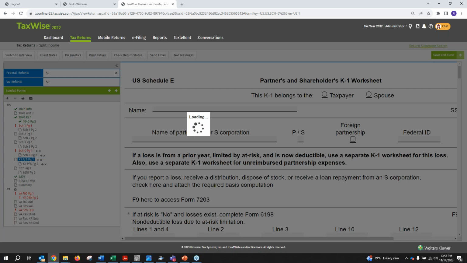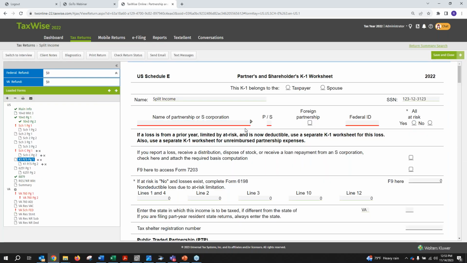And what is going to happen when we switch from a sole proprietor to the S Corp is we are no longer going to need the Schedule C. This is going to be a schedule that we're going to no longer need to prepare for this entity. Reason being is that this is being done on the 1120S form, all the revenue, all the expenses, etc. What will be generated when you are done with the 1120S and you're done with the K1 is the K1 for your specific client. You are going to add in a K1 worksheet, which we can see here, as opposed to the Schedule C. You could really just remove the Schedule C at this point.